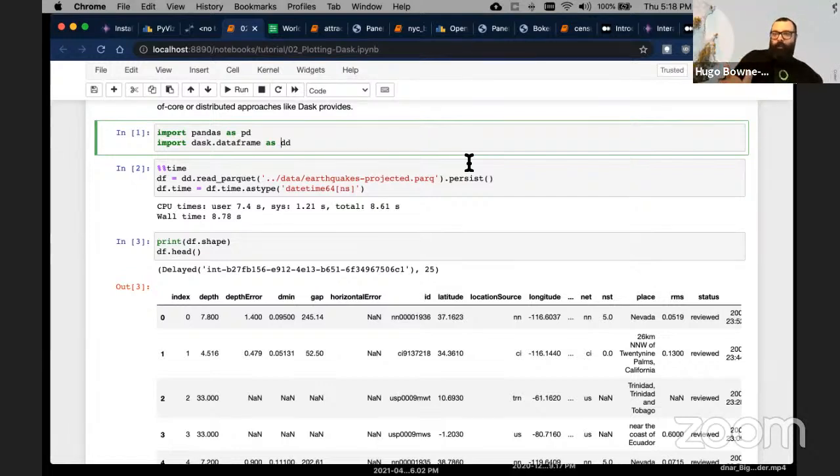Exactly. And so if we want to go slightly one level deeper, a really good advantage of Parquet is that you can prune columns before importing, right? So you don't need to read everything like you do with a CSV before choosing what you want to look at. That's exactly right, and you can even read only parts of the file and only a certain range of rows if that's all you needed. Although in this case we just always plot everything. And the other thing, of course, is Parquet's clever with metadata.